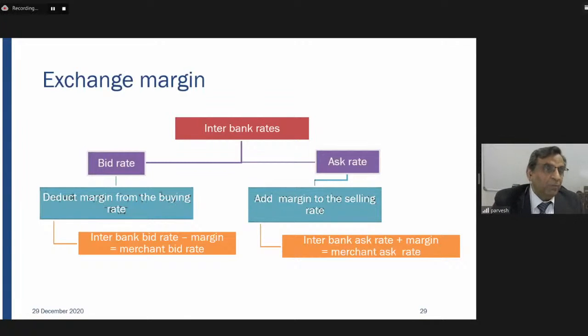And this is very, very important. Most of the time, students always ask this question. I hope I have explained it in a very simple language so that you don't make a mistake. So you must only remember this while you understand the logic: in case of bid, I'm going to minus; in case of ask, I'm going to add the margin. Then it becomes a little mathematical game when you're solving the questions.